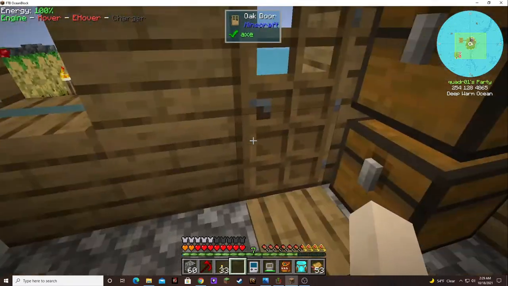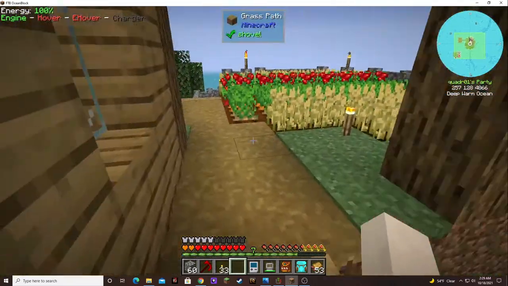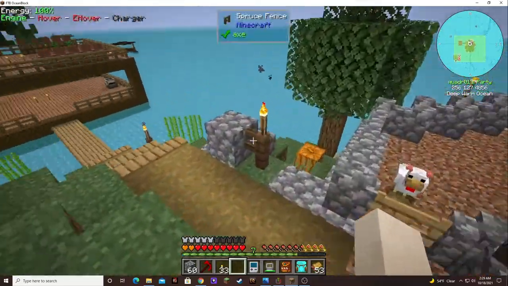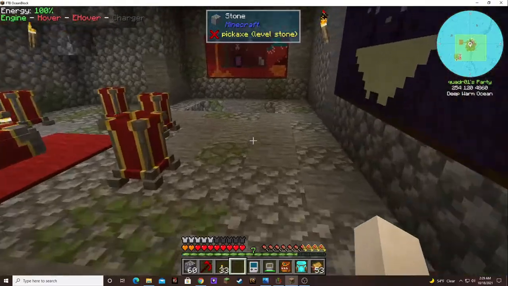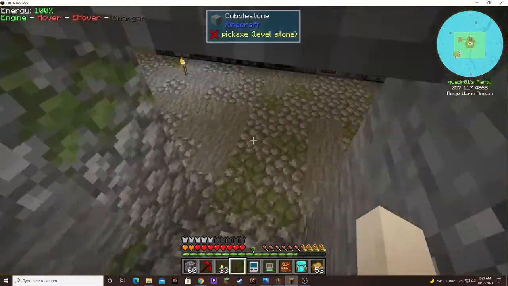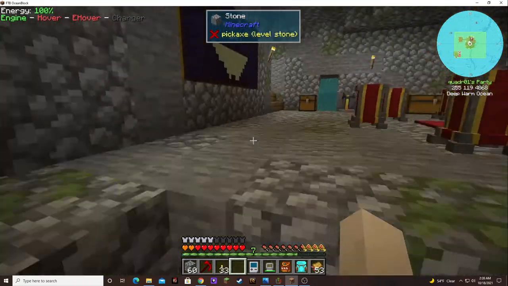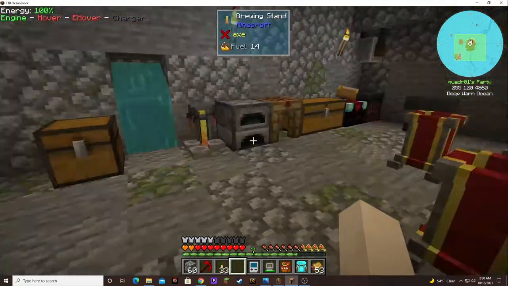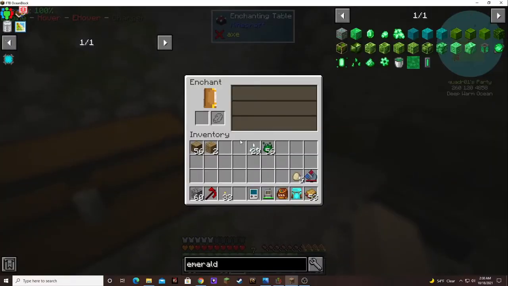I don't have enough experience now to get any more. Oh well. That's not what I wanted to do today anyway. Okay, so coral is out until I get silk touch. Oh, that's what I wanted the experience for, so we could try to get silk touch.